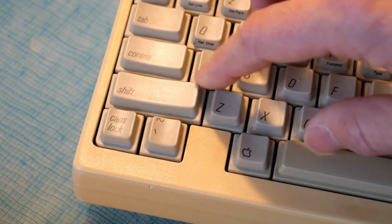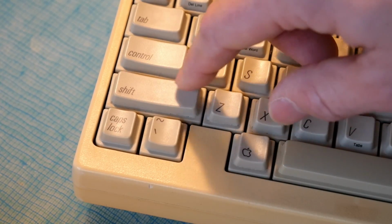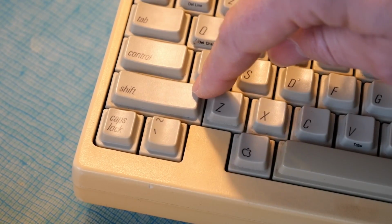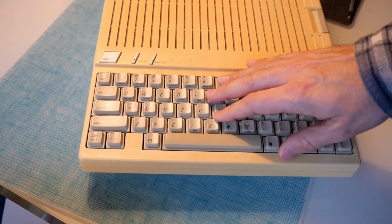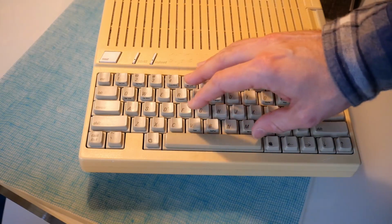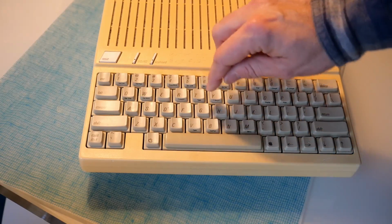On this particular keyboard as well, the shift key and the control keys seem to be unstabilized. So you see if I push in the middle, it works fine, but pushing on the side doesn't actually go down. If I push hard enough it probably will, but it feels like it's gonna break the key. The biggest issue with this computer though involves the keyboard, and not that it's the less good keyboard that doesn't feel as nice to type on. This particular one just feels horrible, much worse than it should.